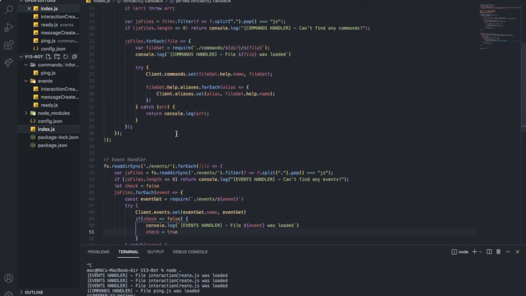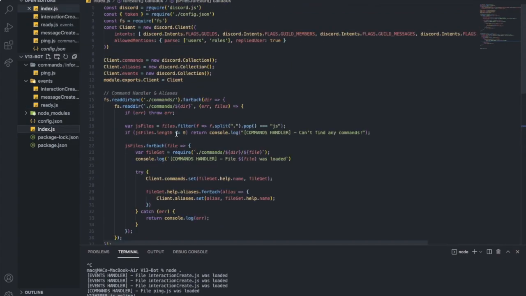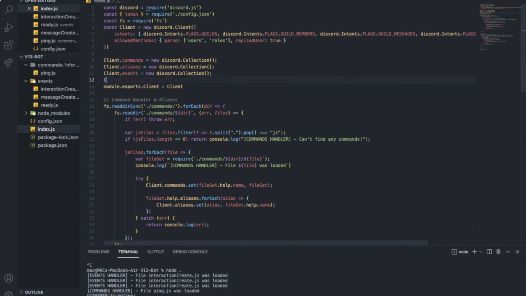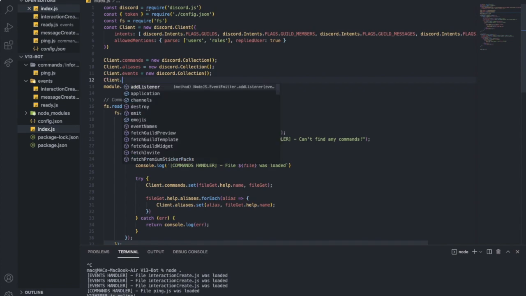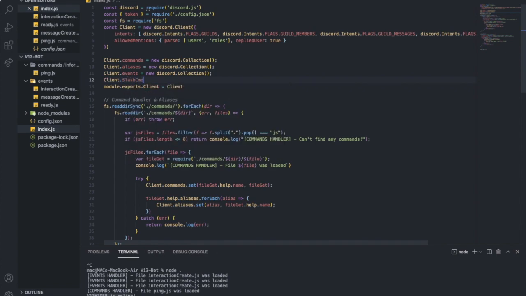Now moving on to the last and final handler of today's video, and the most important one that you all needed, that is the slash command handler. So as always, we'll start by putting here client dot slash commands equal new discord dot collection.